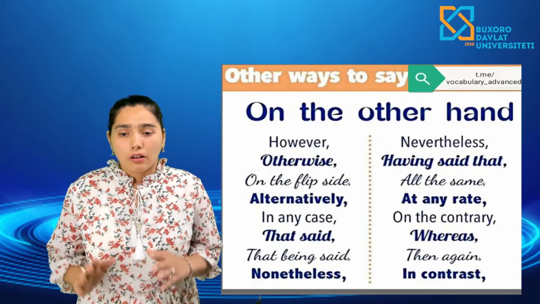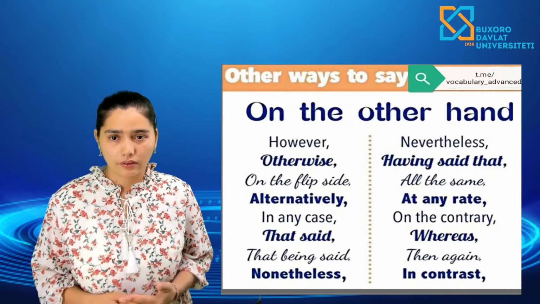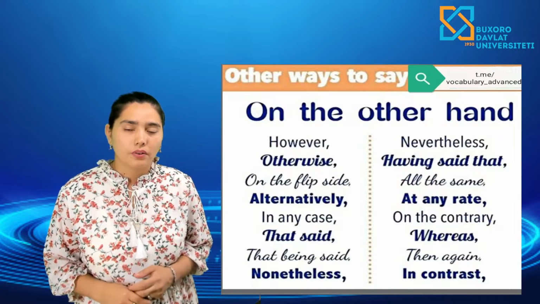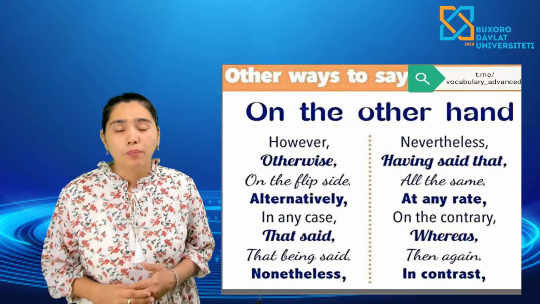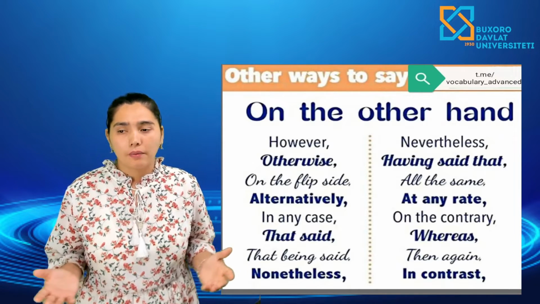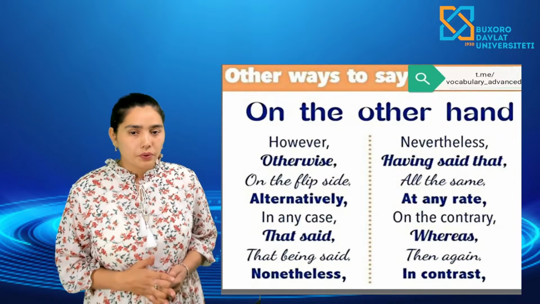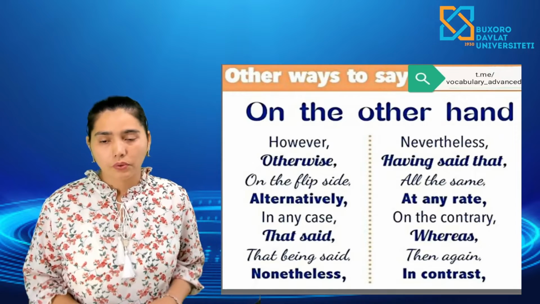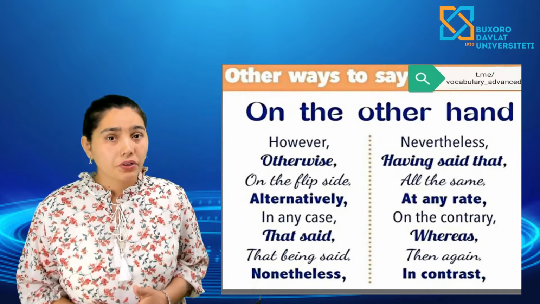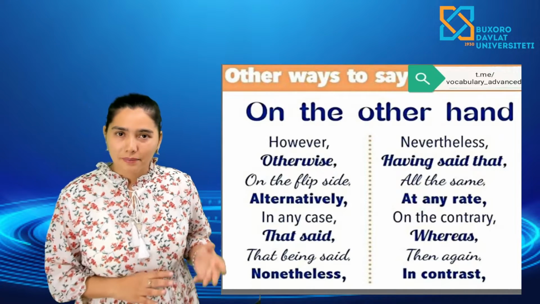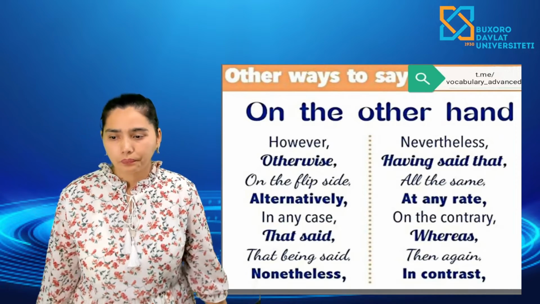So there are a lot of words that can constitute "on the other hand", or we can reuse or exchange those words with "on the other hand". Why? Because English is really rich in synonyms. It's a really rich language. So whenever you know more words or linking words, your range will be improved a lot, and it shows your great proficiency, native-like speech, and so on. And it really levels up your esteem.